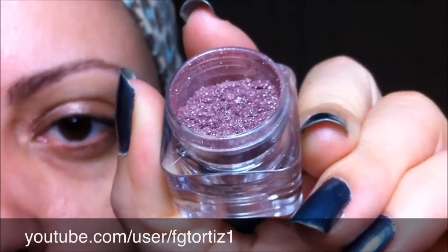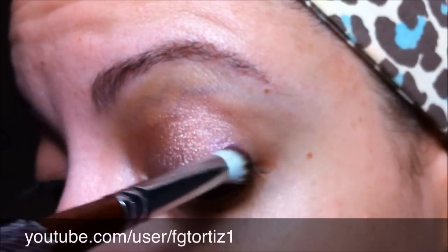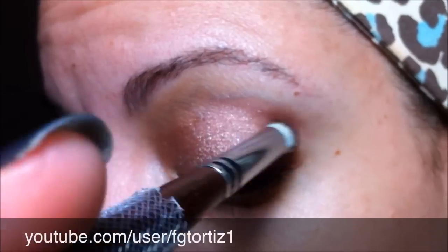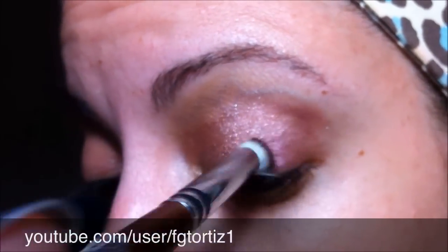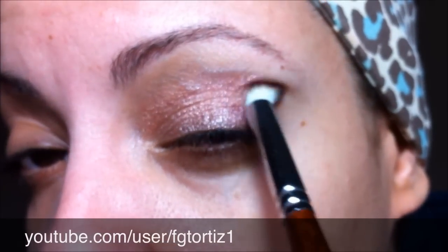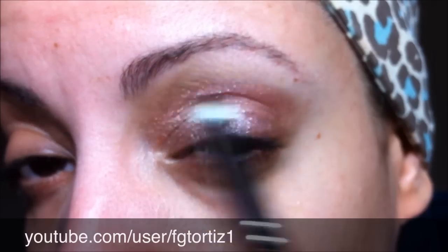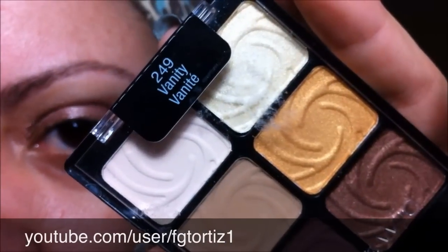The next one is number 5 and this is sort of a burgundy pink or dark pink color. I'm going to use a doughfoot brush to apply this — it's a great brush for blending the crease but it's good for applying color too. I'm going to apply that to the last third of my eyelid and bring it a little bit into the crease. Depending on how you like it, you can bring it forward or keep it just on the outside. This color has a lot of glitter so you have to be careful or you'll get a lot of fallout.